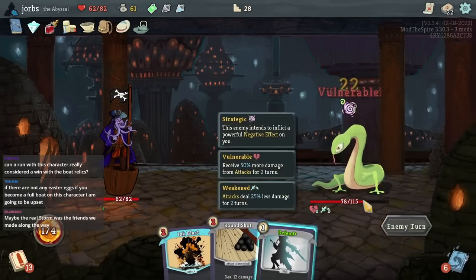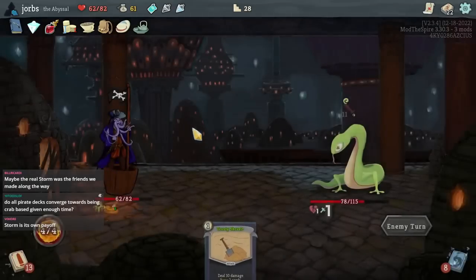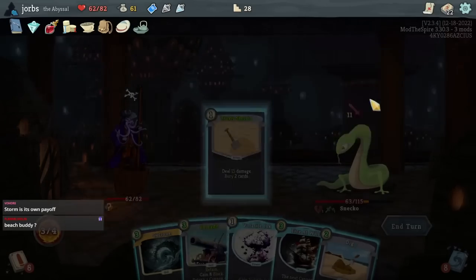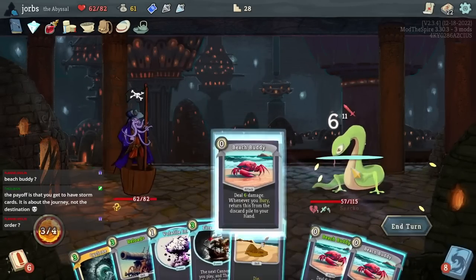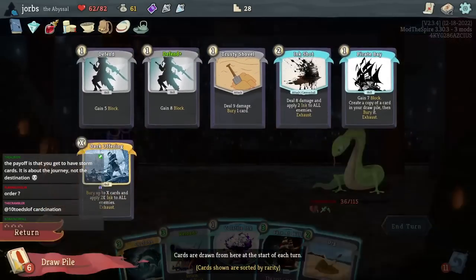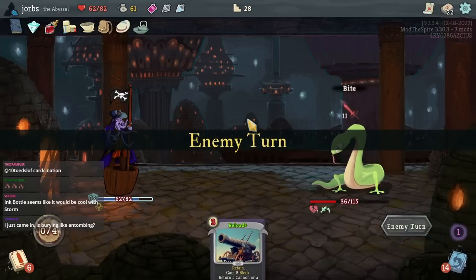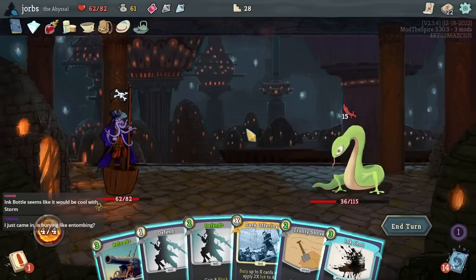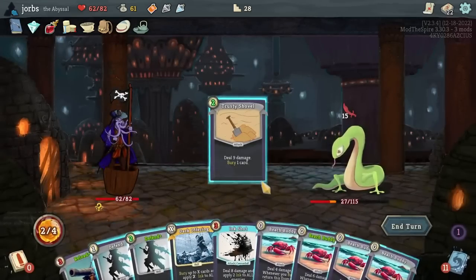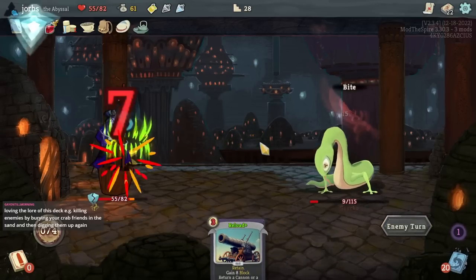Order? Question mark. Let's not talk about it. Is a burying link in Tumeng? You put it in your discard pile.